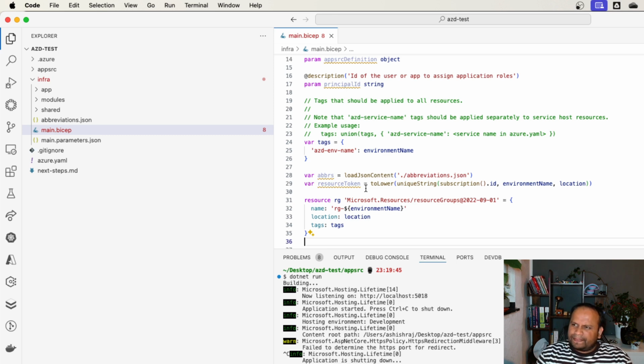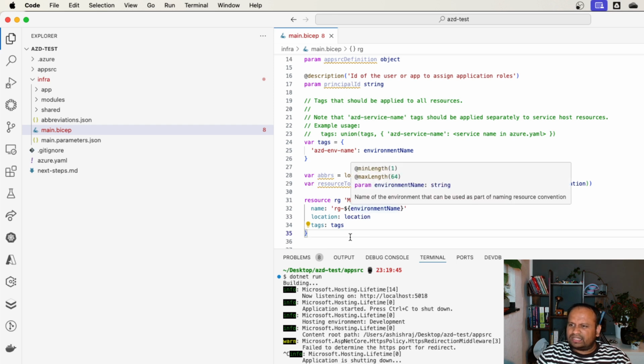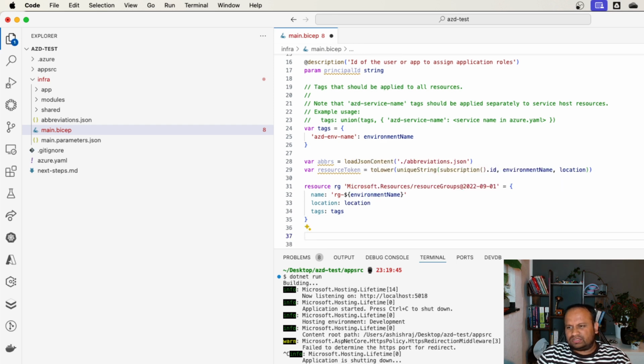Now, one thing we will do is we will continue to use the same resource group. So here we are creating a resource group, and then now we are going to create resources, which is Azure Web App.